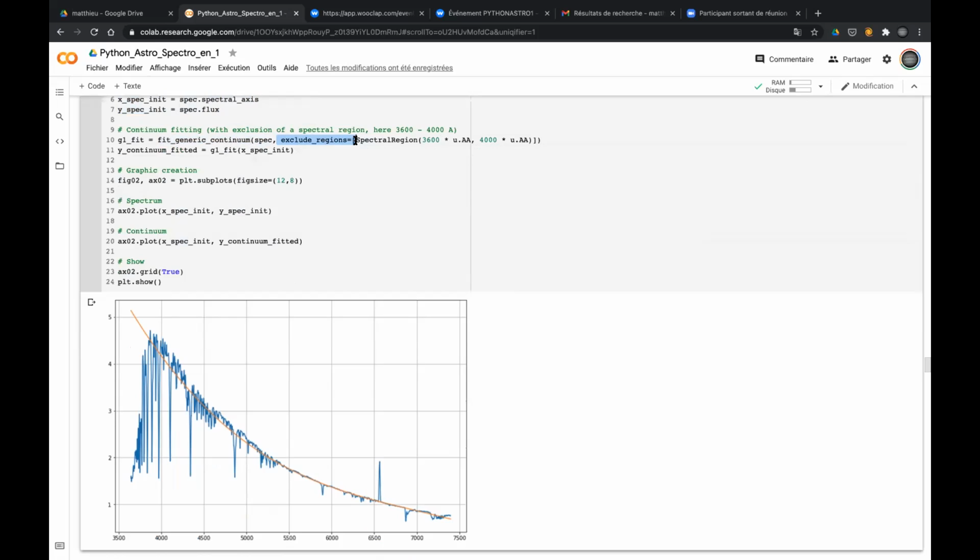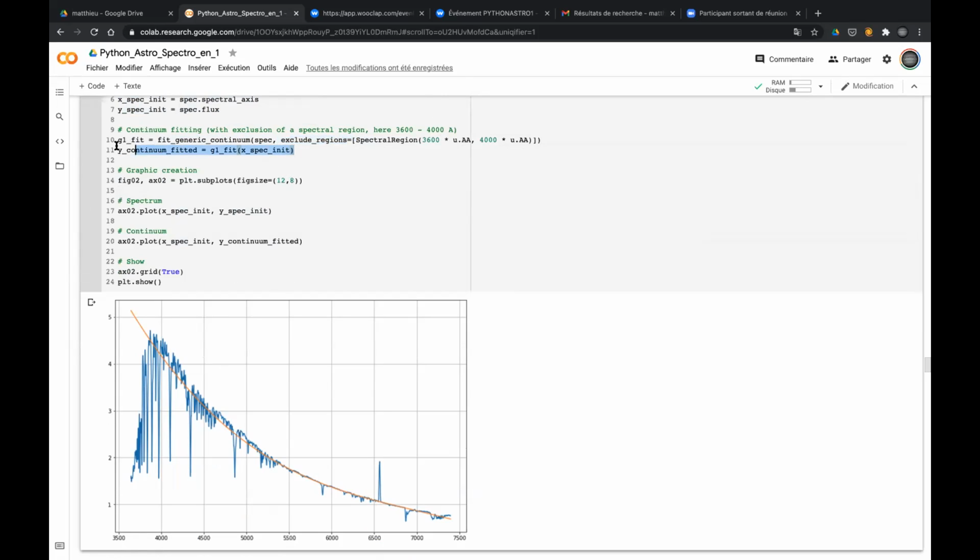You know, if you want to exclude Balmer lines, here I exclude a portion like 3600 to 4000 for the function, so it doesn't take it for the continuum.